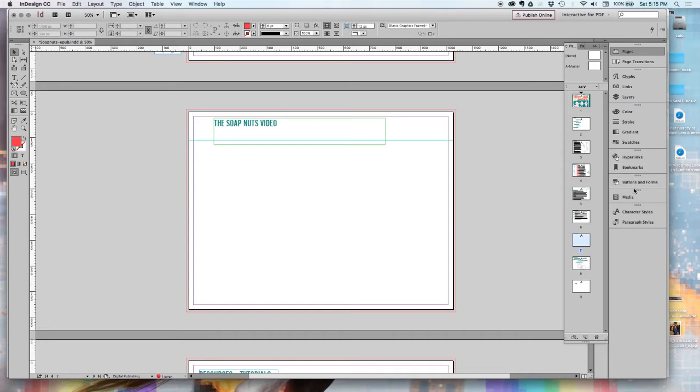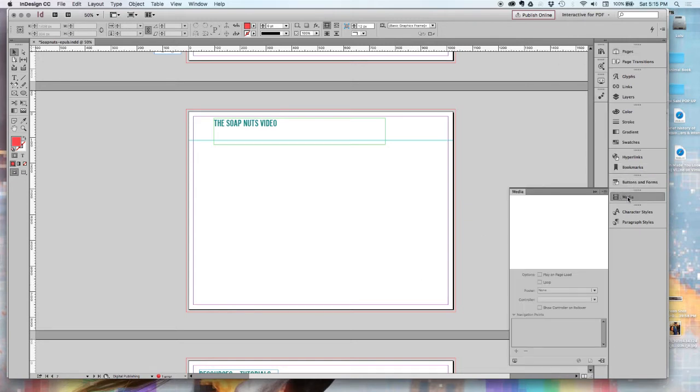So I'm going to go over to the media panel. And this is super easy. I have the video on my desktop. It will not embed video from YouTube or Vimeo or something like that, which makes sense because it's all inside this EPUB. So it's not going to go out and fetch the video from a URL.